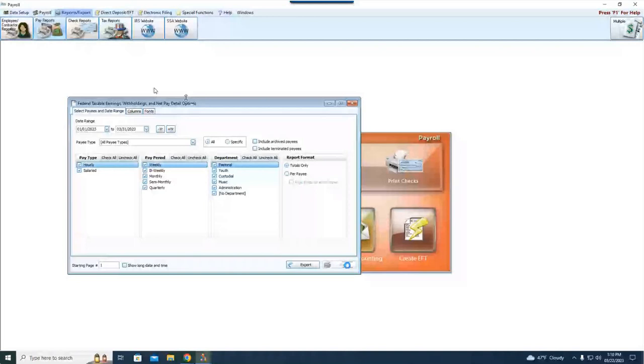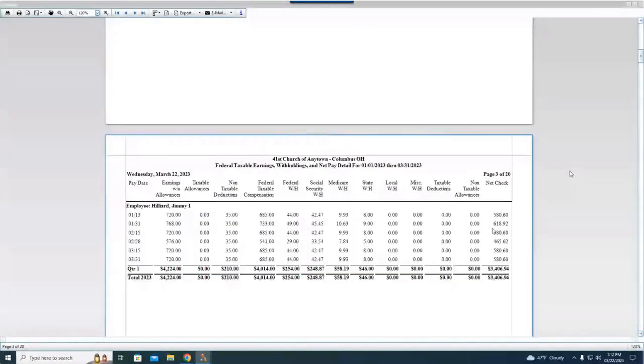Okay. So here we've got our senior pastor, Larry. Here's his federal taxable compensation. He's got non-taxable allowances, in this case, his housing allowance. He's got non-taxable deductions, most likely things like pension or health insurance contributions. So again, all of these information columns will help tell you whether something is set up for an employee or not. Okay, and if I go now to the next page, it'll even show the net check amount, folks, to the far right column.